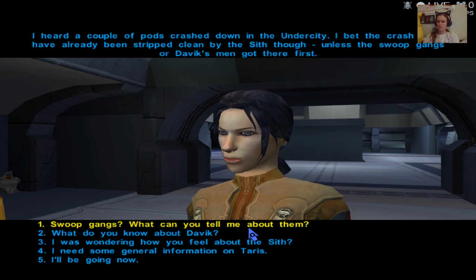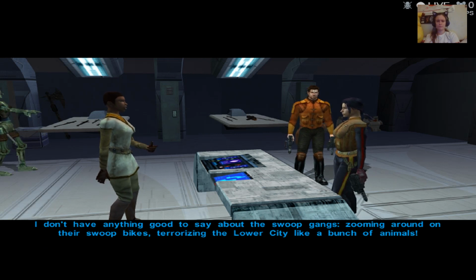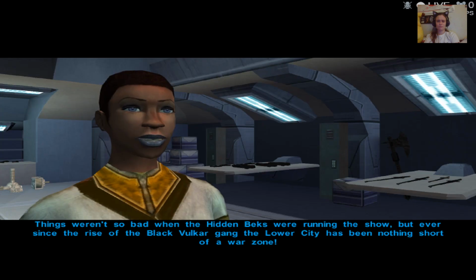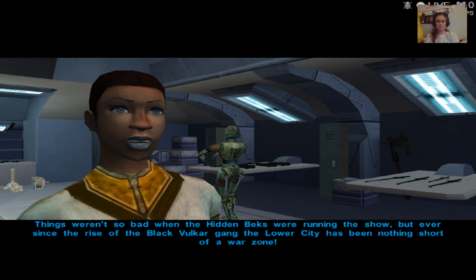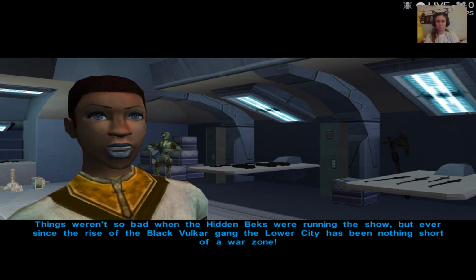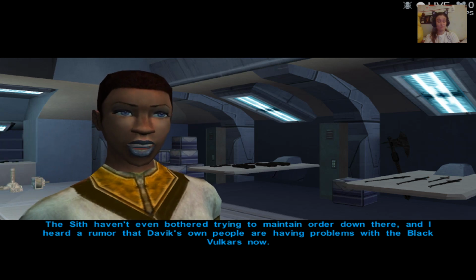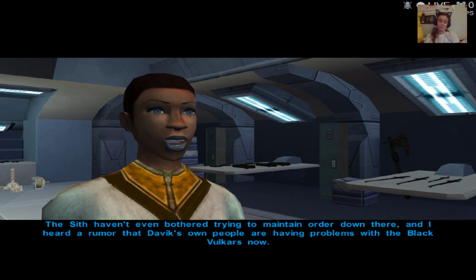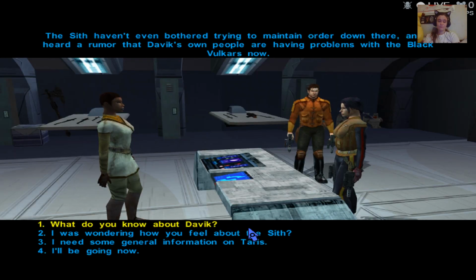Swoop gangs? What can you tell me about that? I don't have anything good to say about those swoop gangs. Zooming around on their swoop bikes, terrorizing the lower city like a bunch of animals. Things weren't so bad when the Hidden Beks were running the show. But ever since the rise of the Black Vulkar gang, the lower city has been nothing short of a war zone. The Sith haven't even bothered trying to maintain order down there. And I heard a rumor that Davik's own people are having problems with the Black Vulkars now.